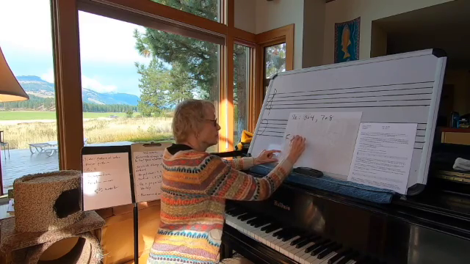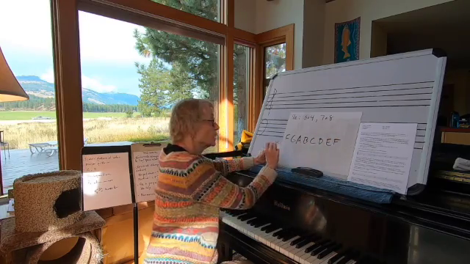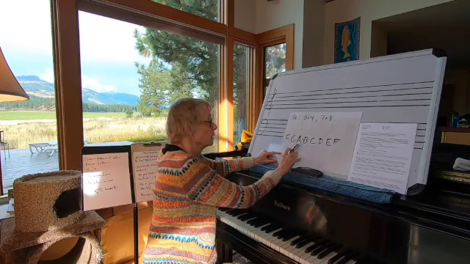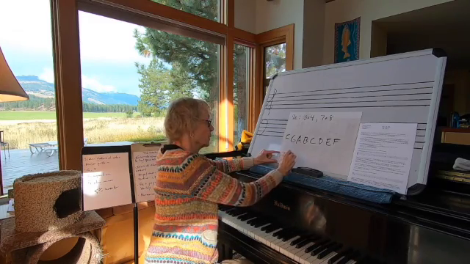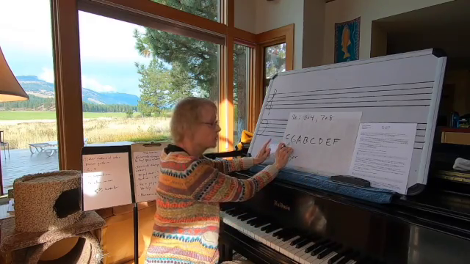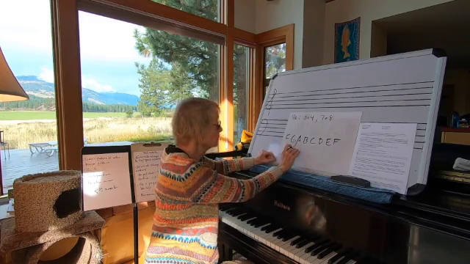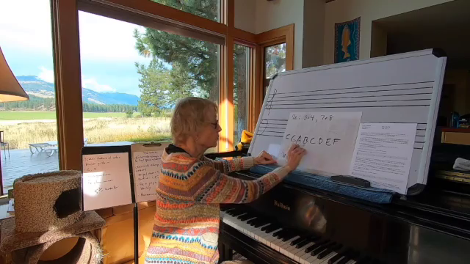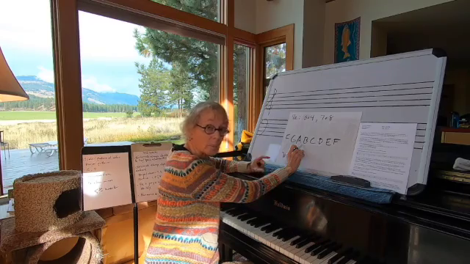Let's write our alphabet. F, G, A, B, C, D, E, F. So we have to determine that the half steps are between the 3rd and 4th notes and the 7th and 8th notes. That will never change in a major scale. Major, by the way. Okay, F to G, 1 to 2 needs to be a whole step. It is. G to A needs to be a whole step. 2 to 3, 3 to 4 needs to be a half step, but it's not. It's a whole step. A to B is a whole step.